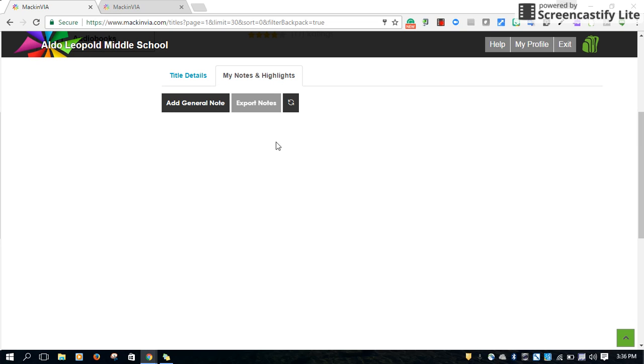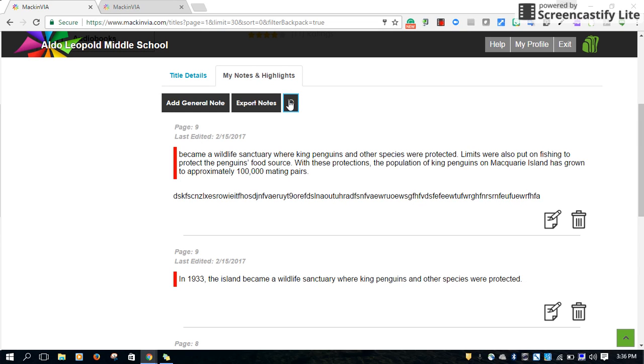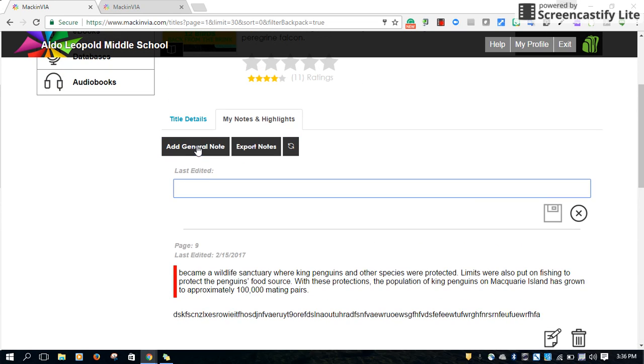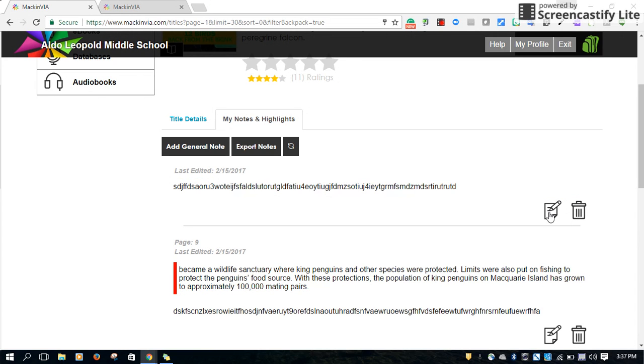We're waiting for it to load. Sometimes you might need to click on this to refresh it, and then it will bring up your notes and highlights. And then also, if I want to add other notes, if I want to add more information that I learned about the penguin, or I want to comment on some of my notes, I can do that as well. And then I just hit save.